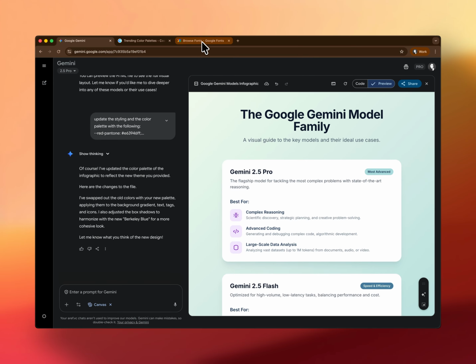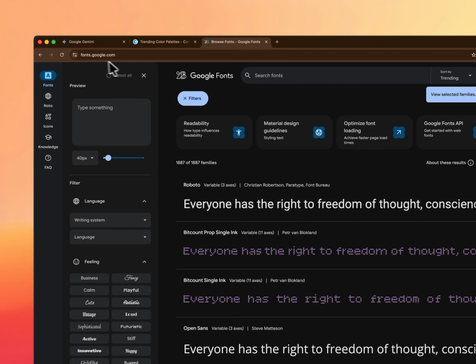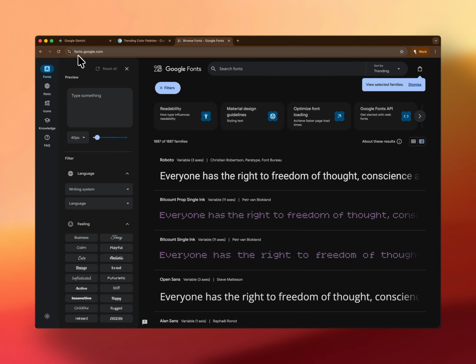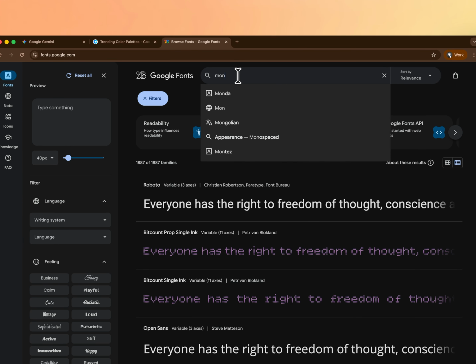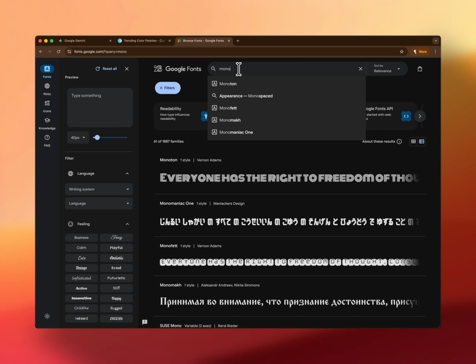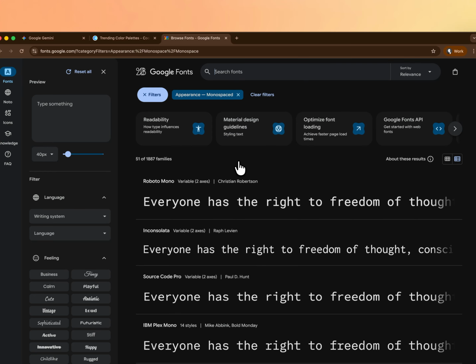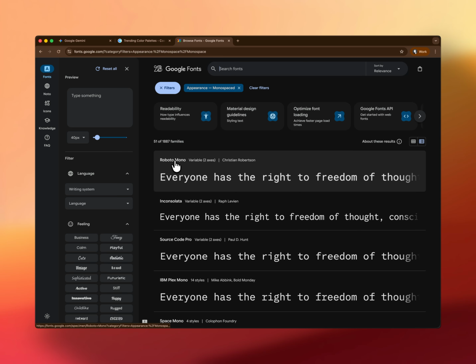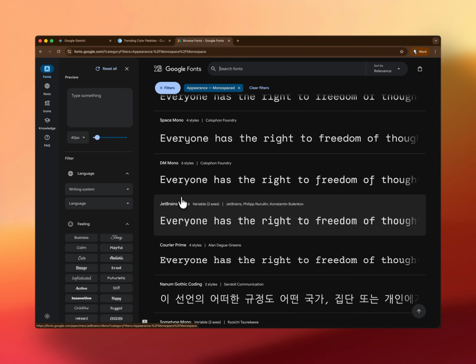And now moving to the change of the fonts, we are going to use the public library of fonts.google.com, which is Google Fonts. And I like, for example, the mono style of fonts, the monospaced, and maybe, for example, Roboto Mono, or we can pick another one, for example, JetBrains.